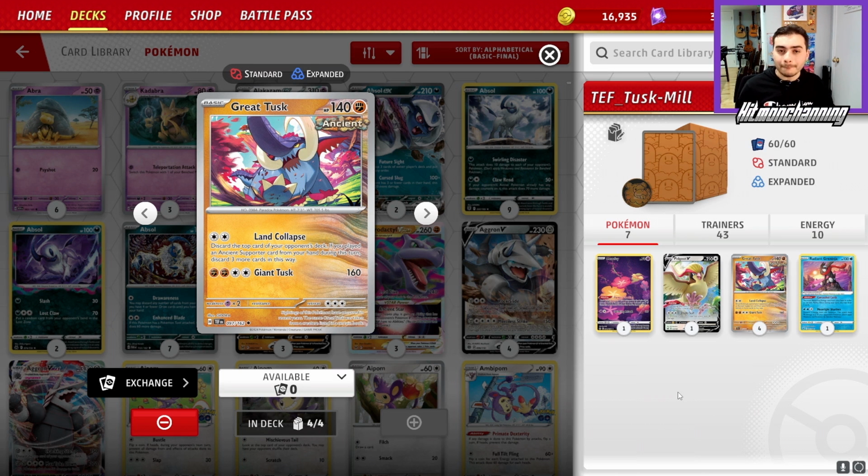That's kind of what Mill is at this point. It's not like my old Whiscash Mill deck where you were milling like 12 cards at the end of the game. This is a more active Mill, not a passive Mill. Passive Mill is more like you're letting your opponent do whatever they want, and then you're just making them lose the game no matter what they do. Here, you're just trying to actively outpace them and cause them to lose the game. So yeah, Great Tusk, really fun deck.